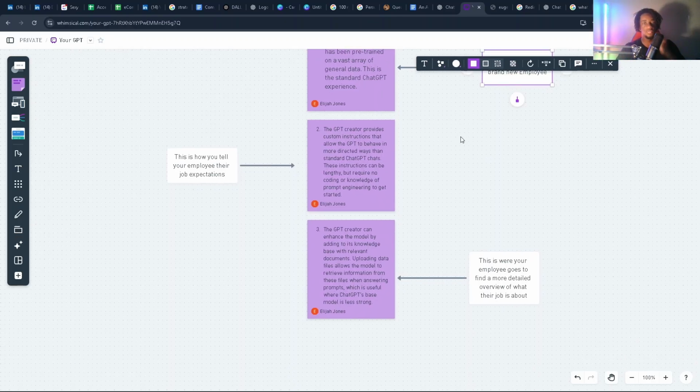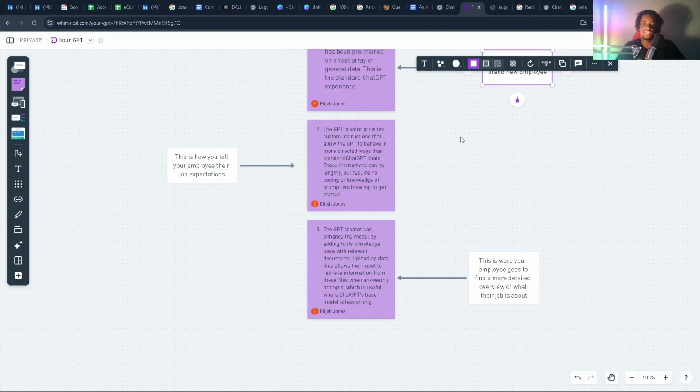This is where the prompt comes in. The prompt is where you give the GPT instructions on how to do its job. This is where you say not just what to do in the job, but on top of that, how to do the job. This is where you tell the GPT what not to do as well. So you'd be like, you are a sales analyst, you have to analyze this data.